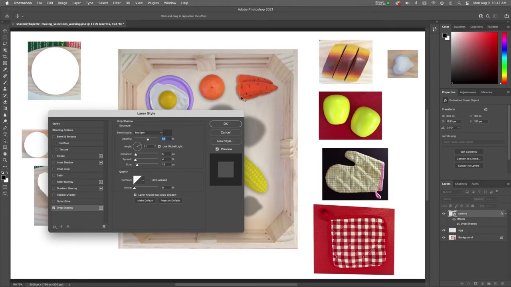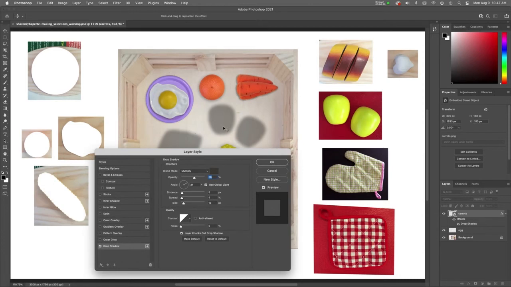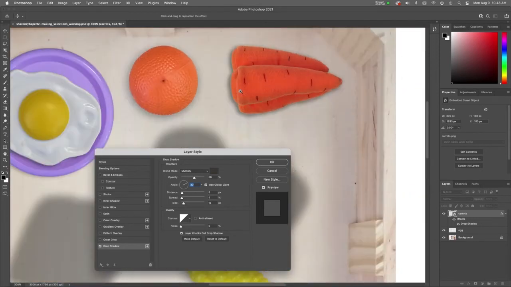So I'm going to look at my object and also the crate and decide how close it is to the crate, to the surface, and how the angle of that shadow is applied. The pointer on this is pointing to the light source. We've already analyzed that the light source is kind of off to the right. So I'm just going to move this over here, and maybe a little up. There we go. And I'm also going to change the color of the shadow because I can see it's a little grayer than these. Let me zoom up on that a little bit.